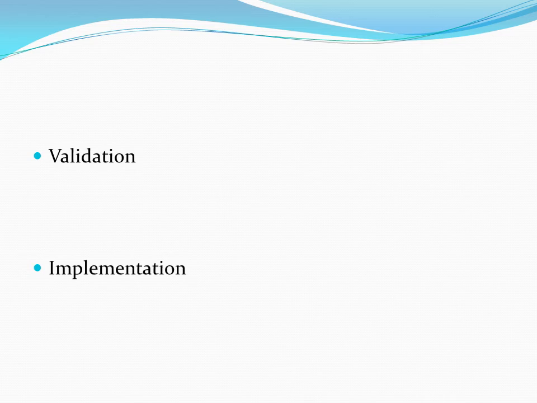Okay, the next procedure is implementation. So what do you mean by implementation here? Once you are done with the validation or the sampling test, it is better to decide where to conduct the training program. If you are talking about implementation, then you have to decide where you are going to implement your training program. That means whether within the organization or outside the organization.